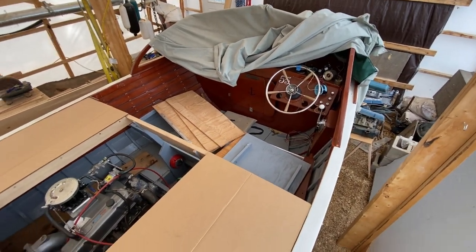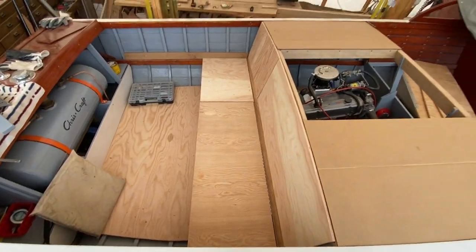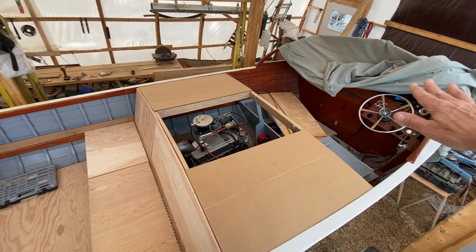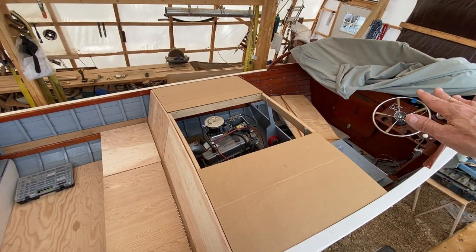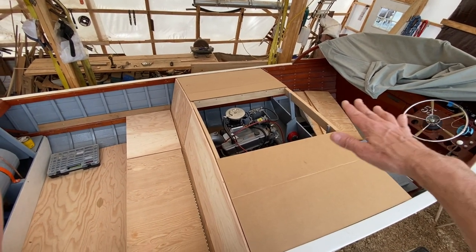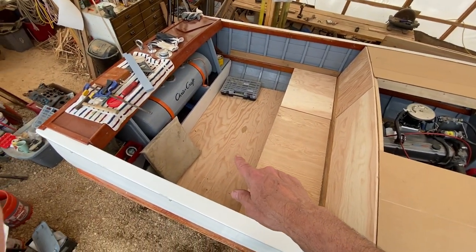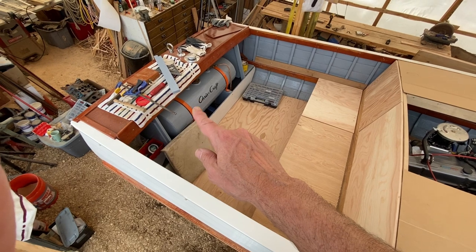It's gray with non-skid. So when you look at this, when it's all together, you'll have the whole inside and the front will all be finished bright. Blue upholstery. This will all be finished bright. Blue upholstery. That will be gray floor paint. And then that's finished bright.